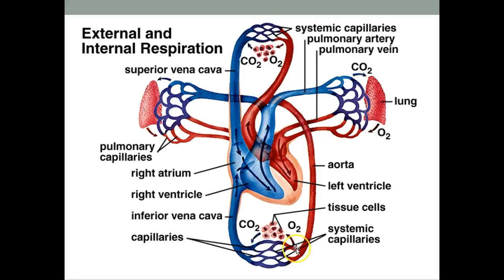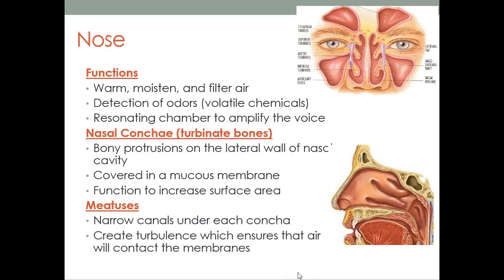But capillaries will start to break them down. The red blood cells will go down to these capillaries and they'll touch all these different cells. And the cells are really what need that gas exchange. They're producing the CO2, but in return, they need the oxygen to be picked up. So let's get started with some areas that help us do this respiratory.